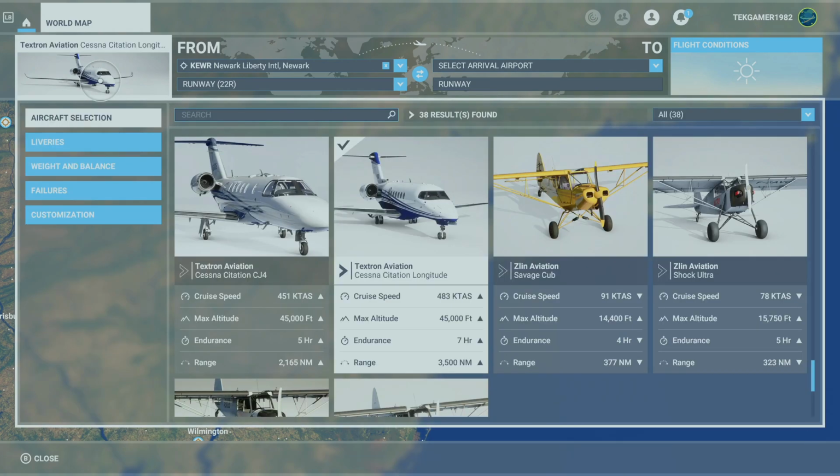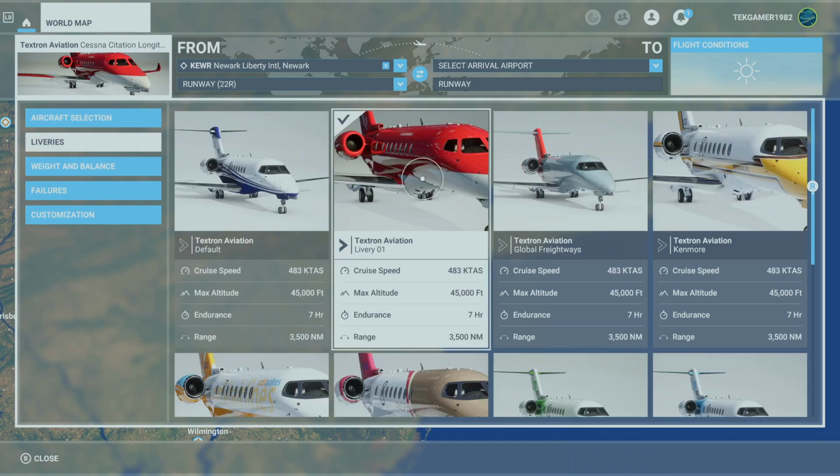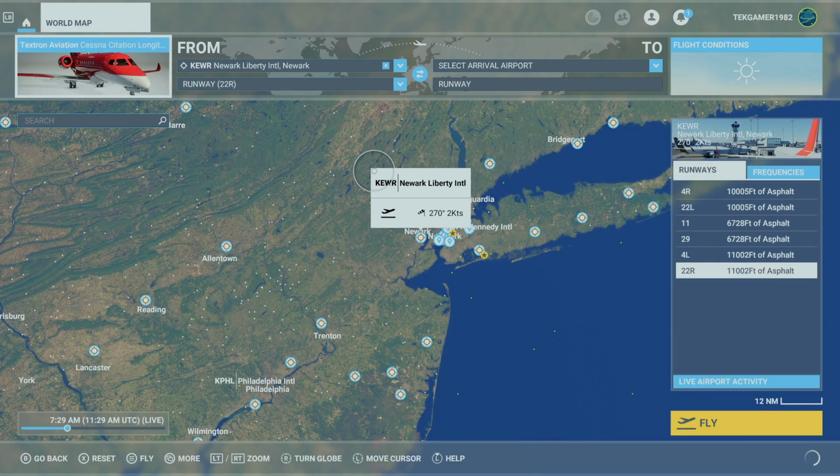I'm going to go ahead and check our plane here. We're going to be doing a Textron Aviation Cessna Citation Longitude jet. This jet has two engines mounted in the back, and it's a private jet. We'll select red for one of the presets here, just because I like red. And we are good to fly.